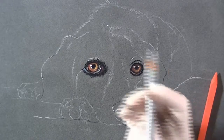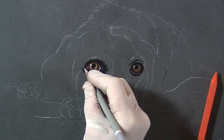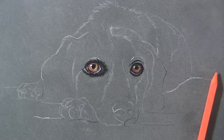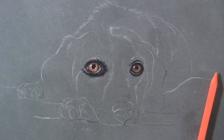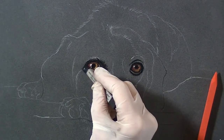I think I'm going to take my 720, put a few brighter highlights on top of the rim of that eye. We can do a little more with that as we go along.